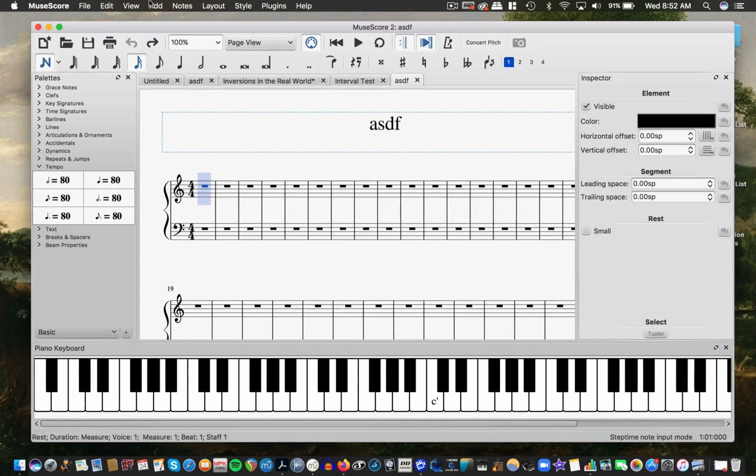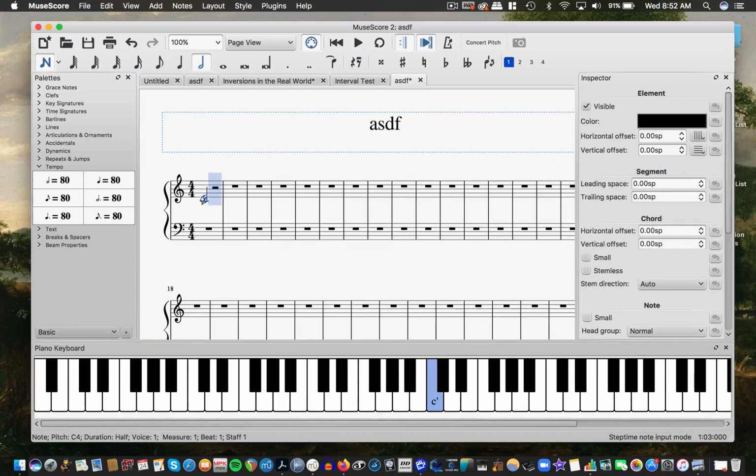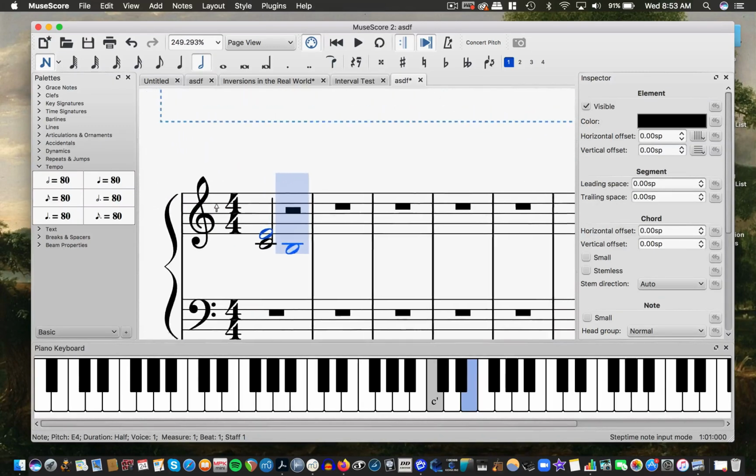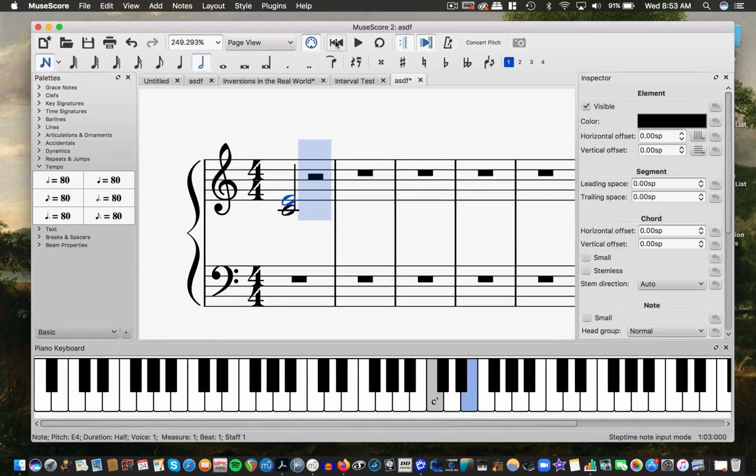And let me show you the other tool using note entry, because if you only have a mouse and you're clicking on this keyboard, you can't play two notes at once. So what you can do is use the note entry function and actually start putting in some intervals to test your ear. And these are harmonic intervals where you hear them at the same time. So let's do that same thing here. This is a major third. Let's zoom in here. And you want to hear what a major third sounds like harmonically.